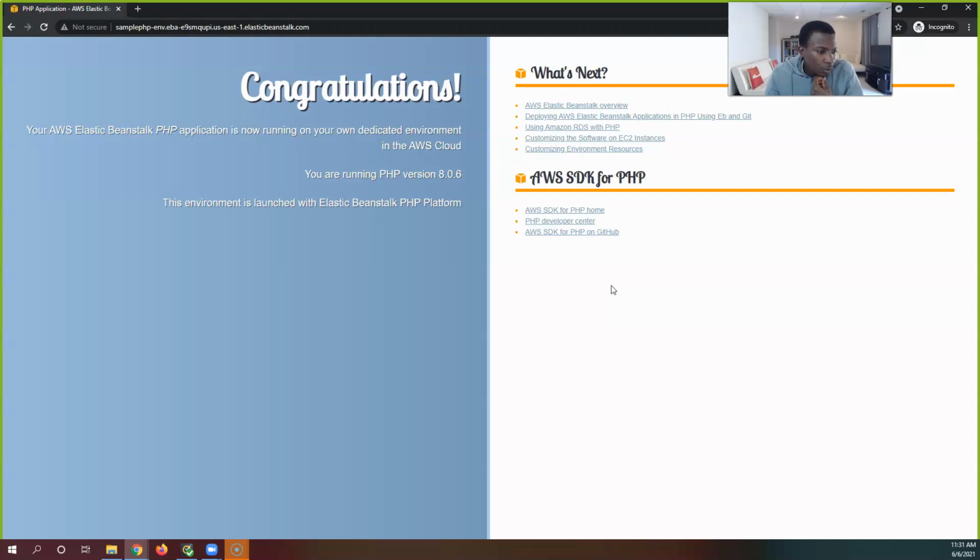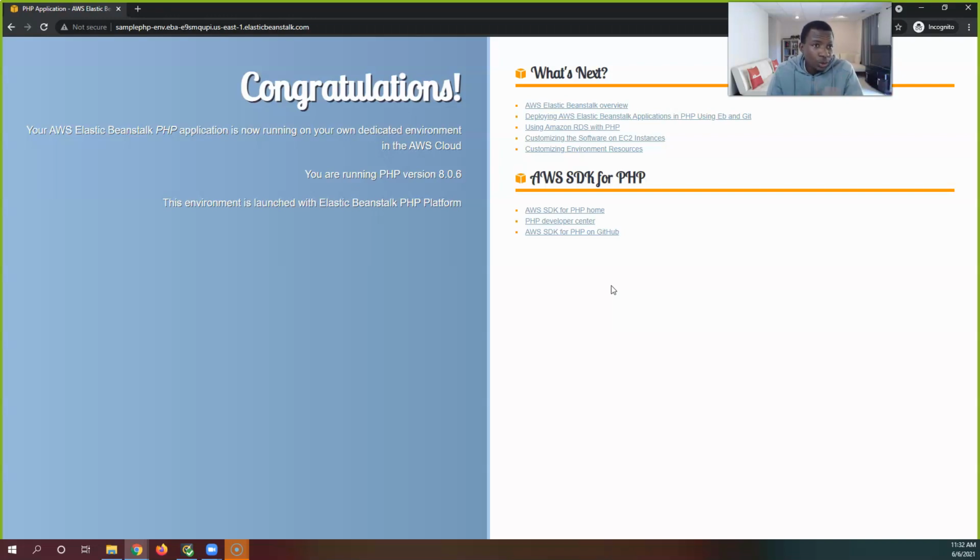Can we use GitHub to load the code? Yes, you can use GitHub, but as you can see in the console, there are only 2 options, unless you do it through a CI/CD process. If you're doing it directly from the console, the code is either on your computer or in S3.